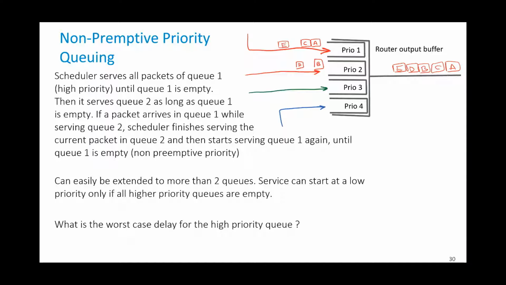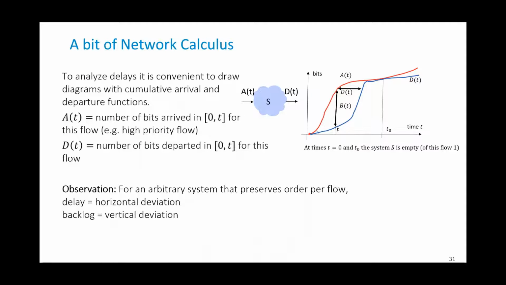What we would like to do is analyze in detail what happens in such a queue, in particular for the high priority traffic. So for this, it is convenient to analyze delays, to draw not things like I drew in the previous image, packets that arrive, but to draw curves like this one, the red and the blue curves. What are those curves? They are called cumulative arrival and departure functions, so they're cumulative functions. So the red curve, A of t, is something that, time t starts at an arbitrary starting point, which we call 0. This is the time when the system was started.